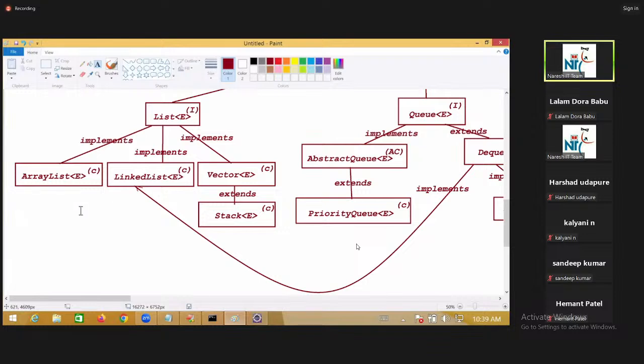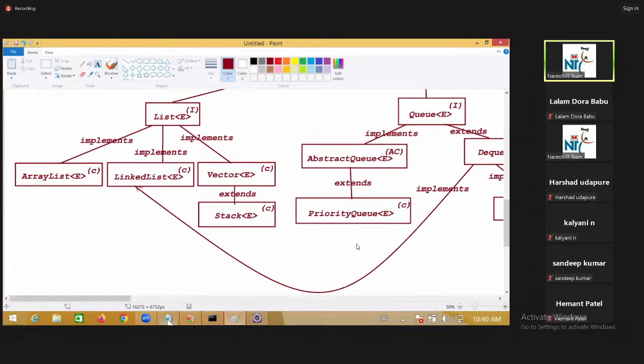Remaining all is the same. Whatever array programs you have done, you can do with the array list. It is the exact replacement of array. In real time, whenever you want to use an array, you must use array list. Here also in the system test, if they ask for an array, use array list, there is no problem. The answer will come, because organizing data in collection is easier when compared to array.